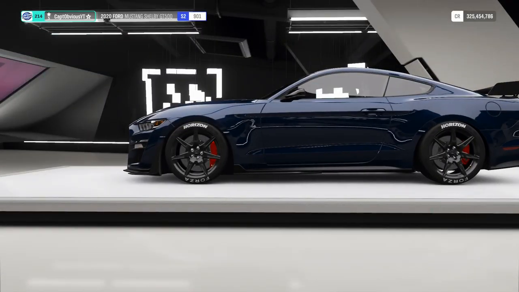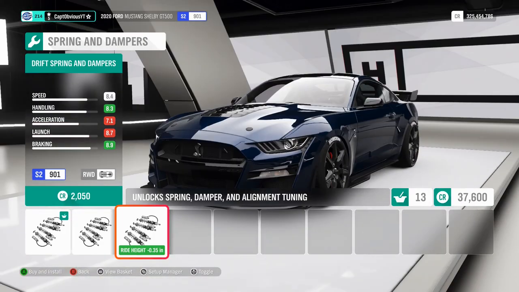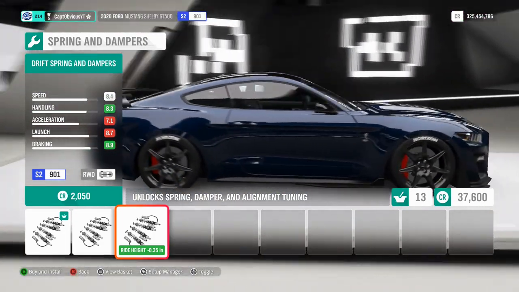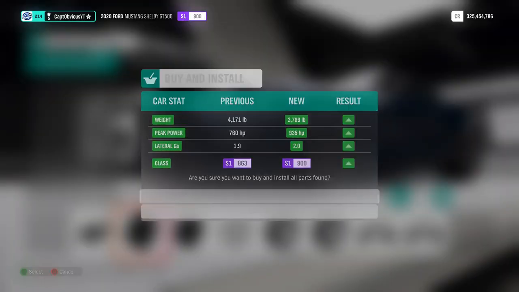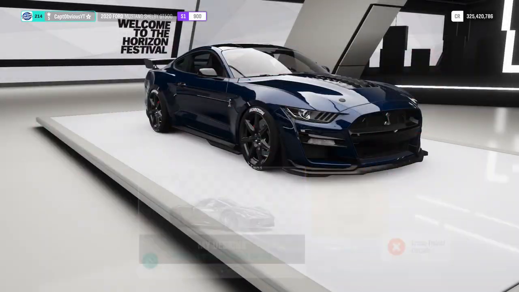Wow, that looks good. Let me put on drift suspension. Let me see how low it gets. Gets even lower? Oh, that fitment looks so good. It's already on 315s, so I could get away with just taking down the 305s. That's what we're going to do for now. Let's go to the paint shop and see what other options we have for this car.